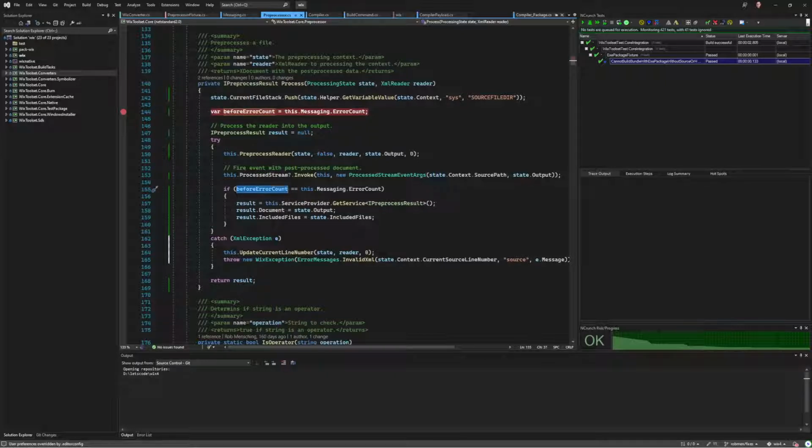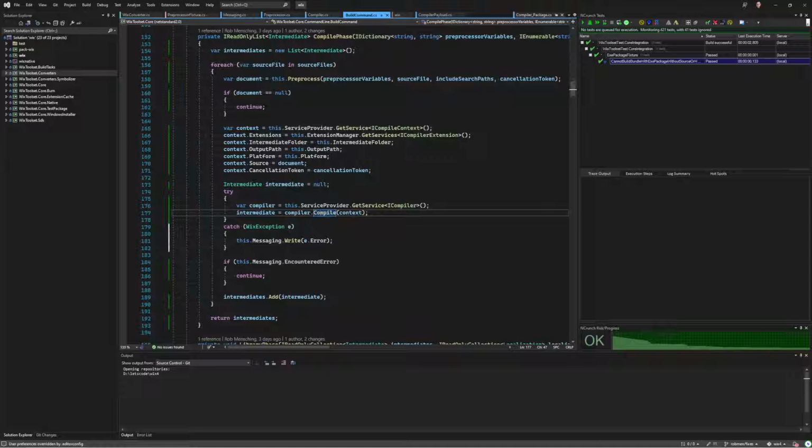Let's go back and look at the build. Well, and then after that, you get through the preprocessor. If we can't process the document, it's not valid XML, that's most of the errors. I guess you could have some issues with preprocessor directives, but most of the time it's not a valid XML document in some way. So obviously we're not going to try to parse that.